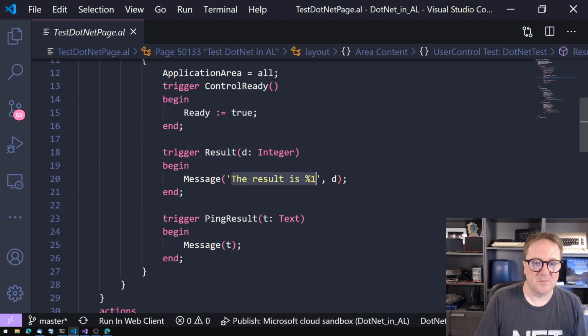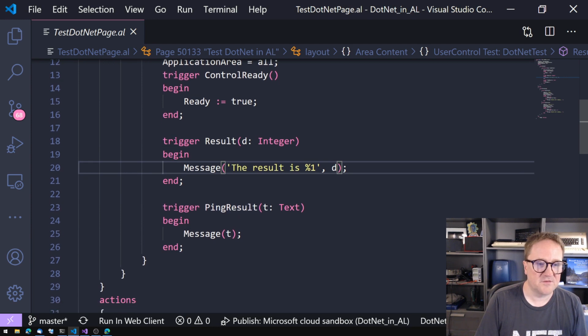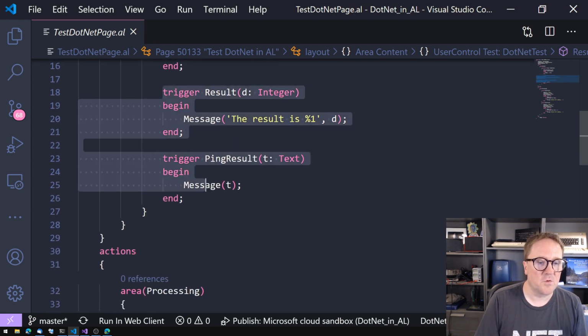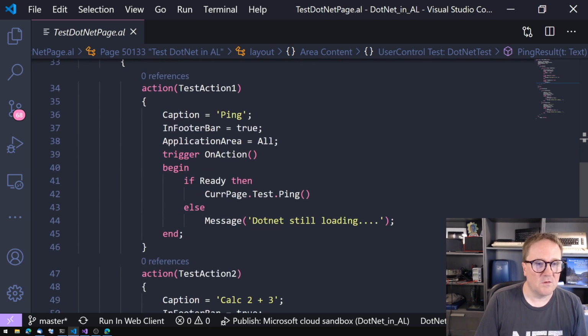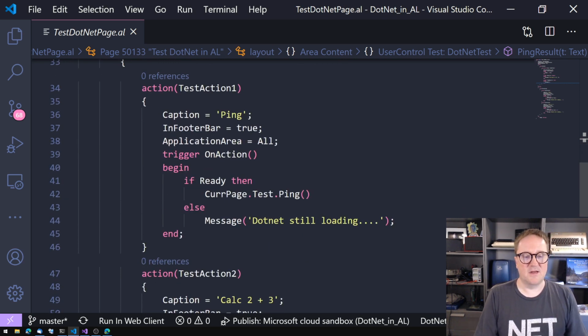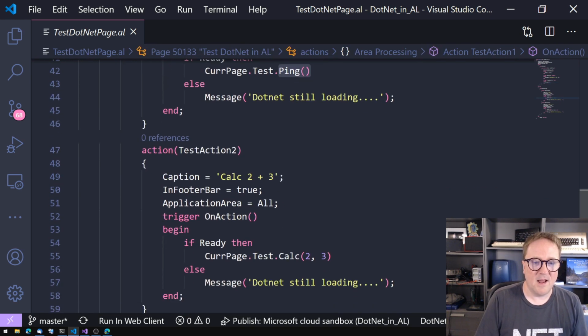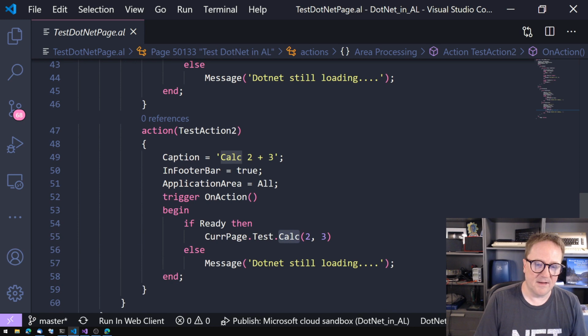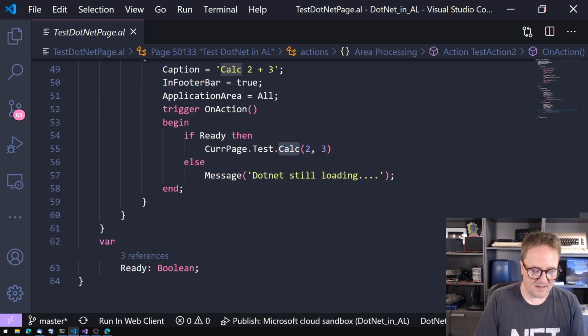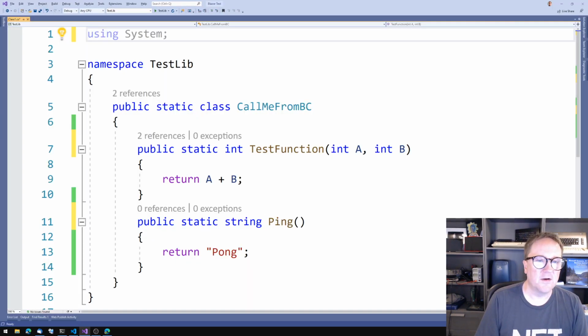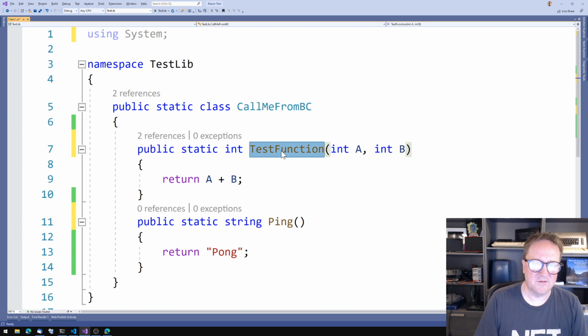The result is %1 is D, and ping result text, message text. So these two triggers were what you saw, and they were called from two actions in the footer bar. One calling ping, and one calling, and I think here I call it calc. And if we go back here, it was actually called test function. So ping makes sense, that turns into ping, but how does calc turn into test function?